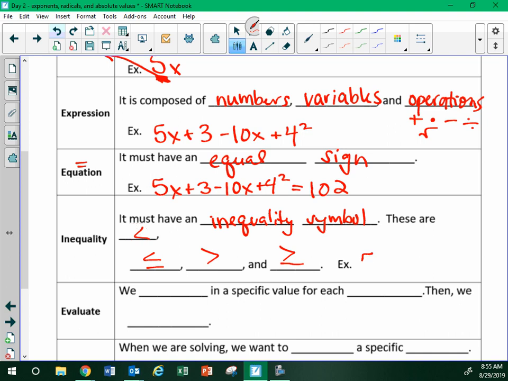So an example would be 5x is less than 10. With an inequality, there's actually a range of solutions. For an equation, we only have 1 or 2 answers. For right now, in algebra, we're just going to have 1. Later on this year, we'll have 2 answers. But an inequality is a range of possible solutions. So right now it says 5x is less than 10. If I were to solve this, my answer would be x is less than 2. That means I can pick any number below 2, and that will make this true. For example, if I chose 1, 1 is less than 2. 5 times 1 is 5, and 5 is less than 10. So we actually have a range, a lot of solutions for it.